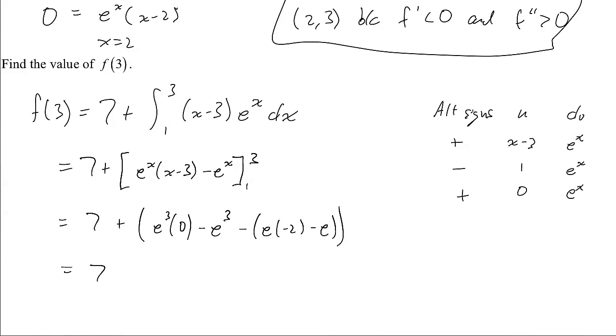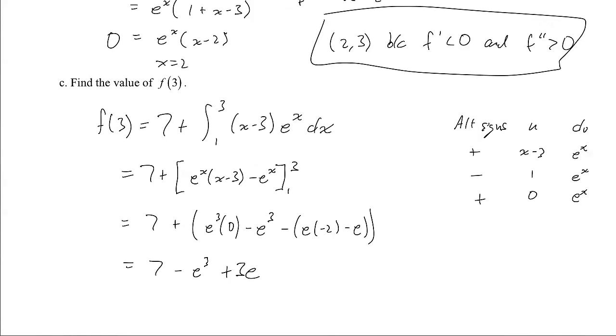So let's practice simplifying. So 7 plus, let's see, this would be negative e cubed, so I'll do minus e cubed here. Now this is negative, so let's do this simplification first. Negative 2e minus e is negative 3e. With the negative, we'll make that plus 3e. That is where I will end up. Without a calculator, that is my answer.